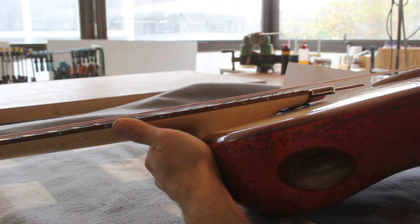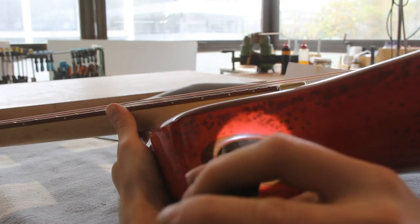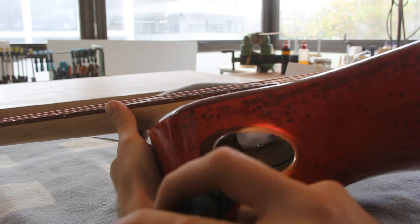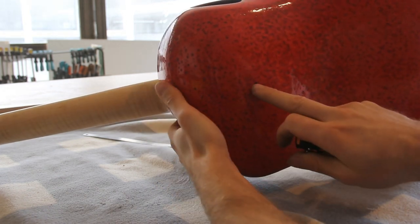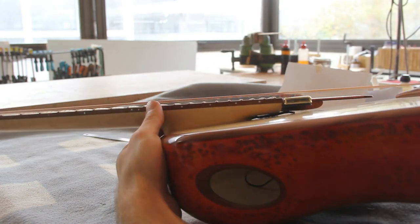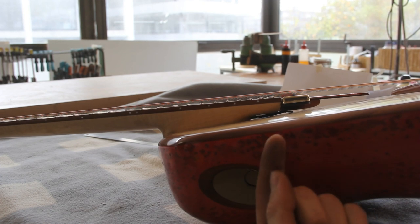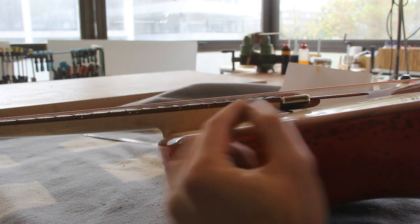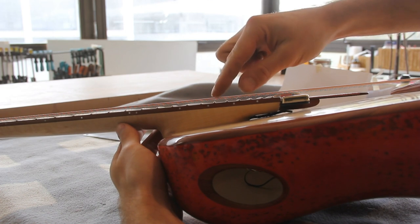And if you want to lower or heighten the string action, you can do it by turning this screw here. And you can access it through this hole, just with the hex wrench. Turn it counterclockwise, so the screw is turning in and pushing against the back of this part of the top, and it's gonna raise the neck and lower the action.